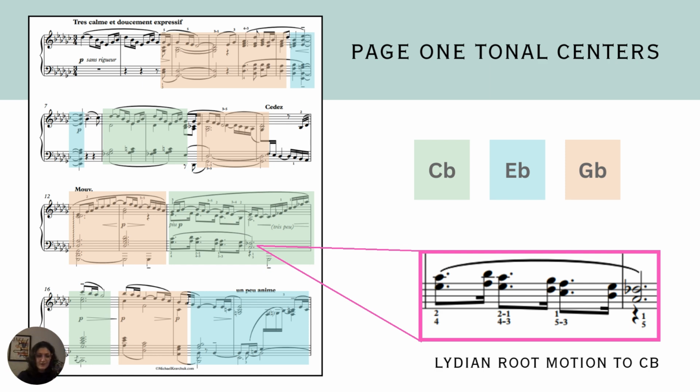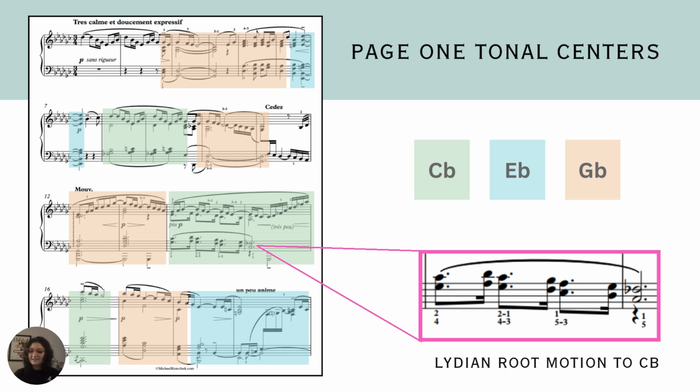And we're not certain we're in C flat until that downbeat at measure 15. But 14 is setting it up really beautifully with this Lydian root motion that starts on a G flat. We have the G flat pedal going, and the G flat pedal actually continues even after we get into the C flat sound. But this Lydian root motion gives us a new mode to latch our ears onto and helps smoothly lead us into C flat.